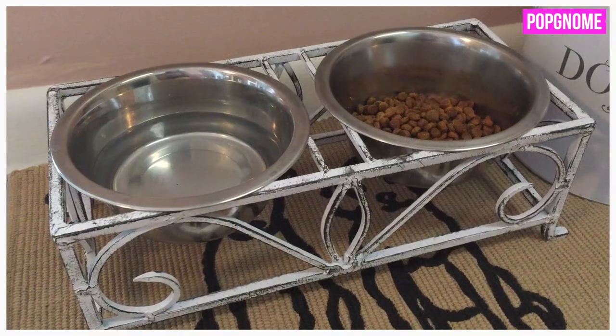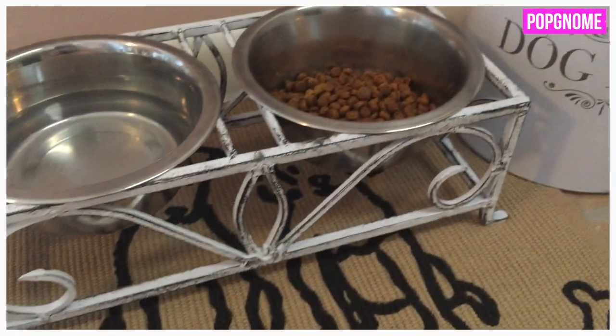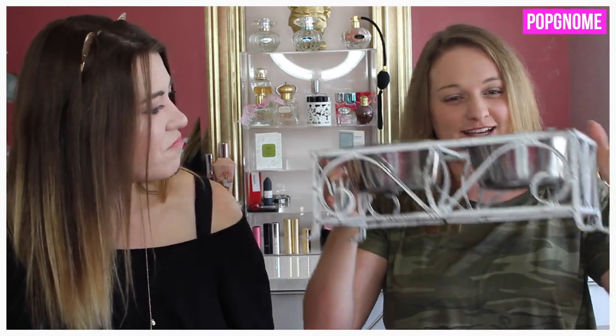To store all that food, we have an airtight canister from Home Goods that says 'dog food,' so no bugs can get in and spoil it. To go with his food, we got him these bowls, also from Home Goods. They come inside a little wrought iron thing and both bowls come out. It's rustic and shabby chic — it goes with our decor and just sits in the kitchen. One's for food and one's for water.